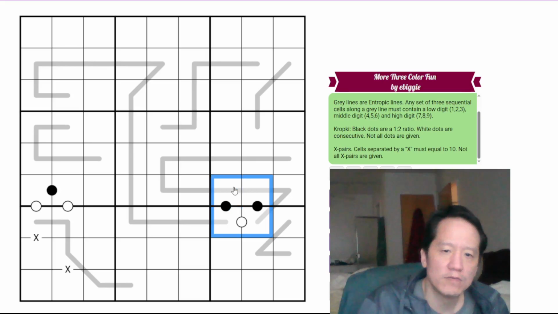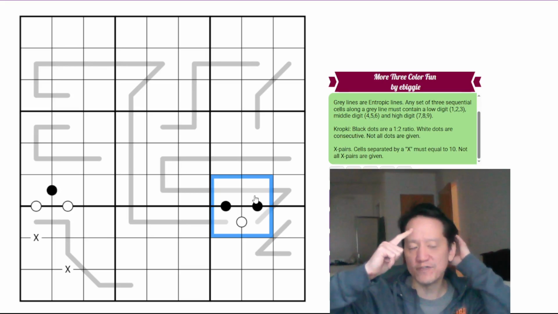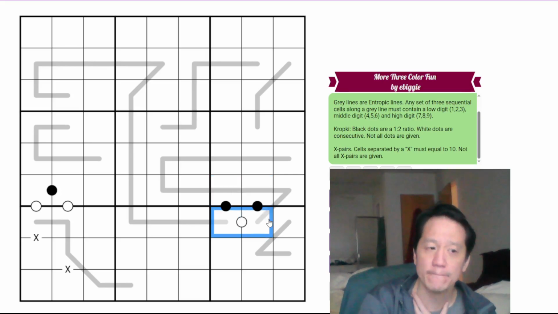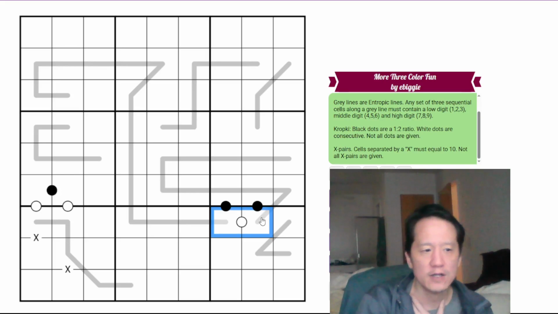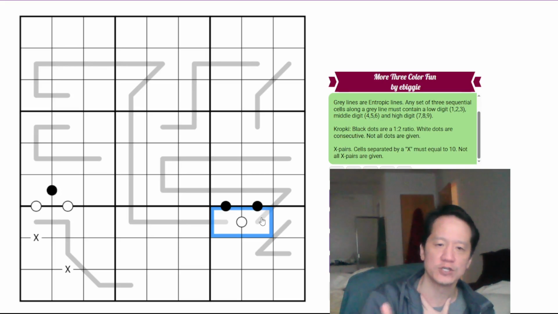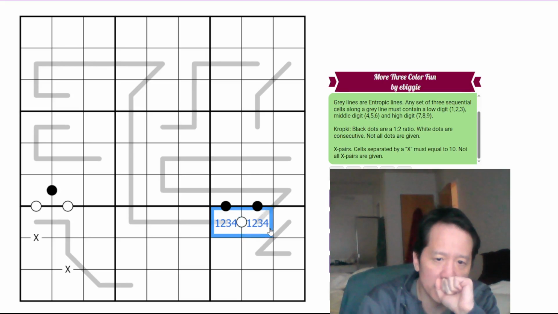We have here digits which basically must be in a 1 to 2 ratio. So that means it's specifically 1, 2, 3, 4, 6, or 8. And these 2 digits must be consecutive. Well, the only digits of 1, 2, 3, 4, 6, 8 which can be consecutive with each other are 1, 2, 3, and 4. So these specifically have to be 1, 2, 3, or 4. So these digits are either low or medium.